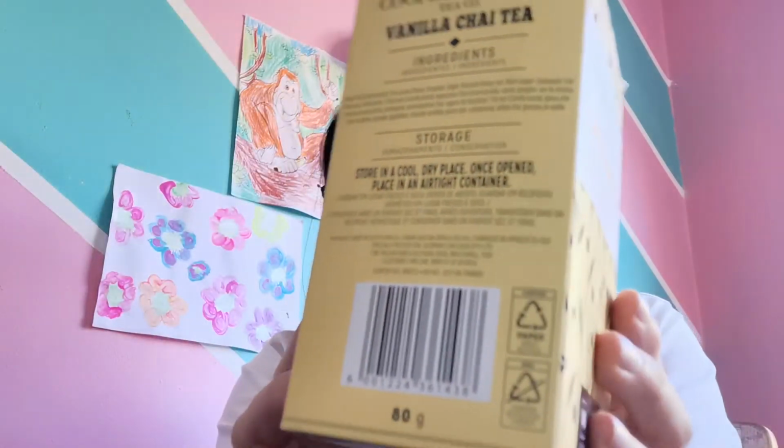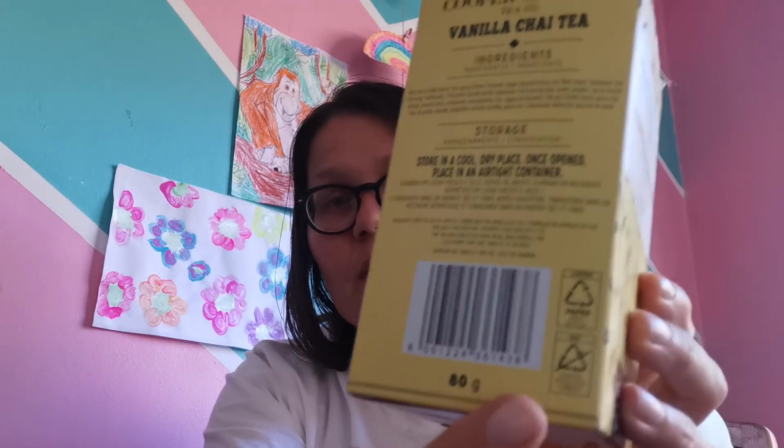So this is what I found out from the boxes of tea that we have in our home currently. So this is Kiara's favorite one at the moment, and if you have a look on the side, you'll see that, if you can read it, but it says, the top one says that the paper can be recycled, so the box can be recycled, but the composite is not currently recyclable. And so what that means is that whatever's inside cannot be recycled, which then means that us putting it on the compost is also not really going to work out.